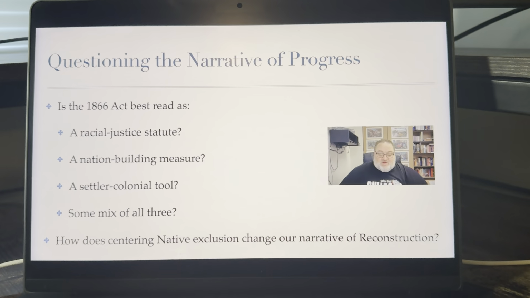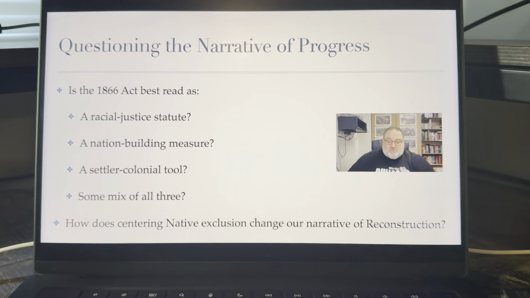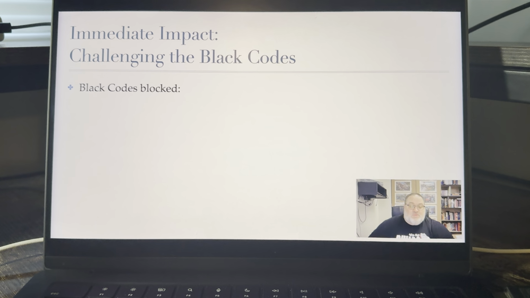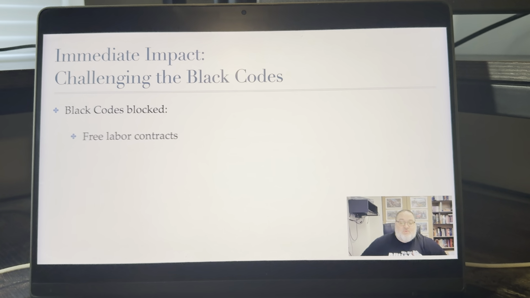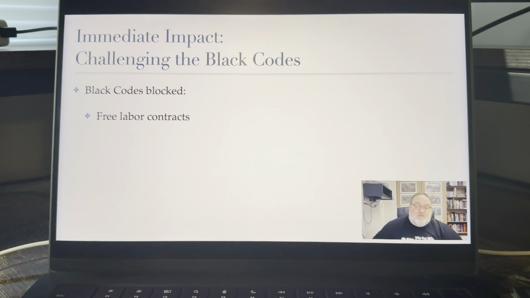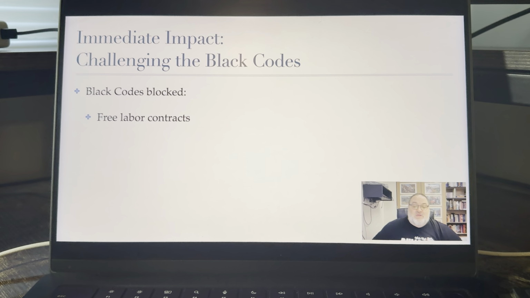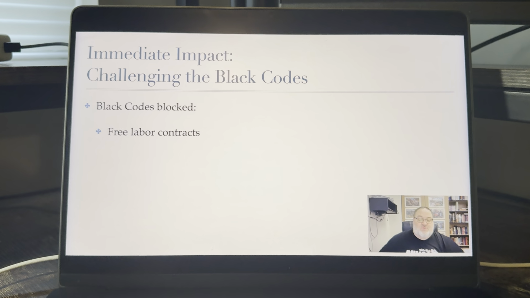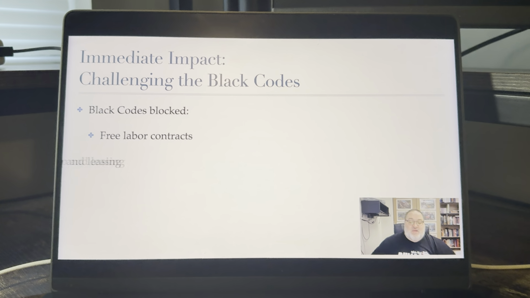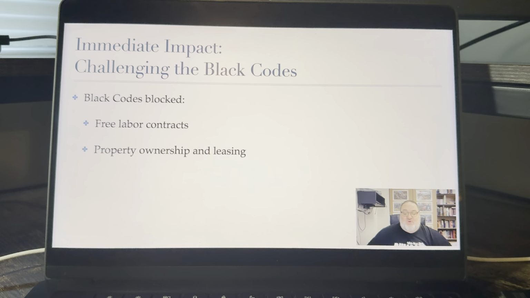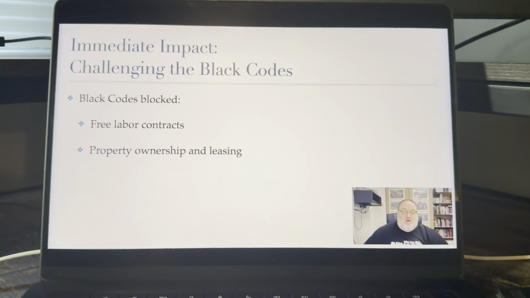Turning back to African American freedom struggles, the most immediate practical target of the act is the black codes. In state after state, these codes required black laborers to sign annual contracts under highly unequal conditions, restricted what kinds of property they could own, especially land, and barred them from testifying against white people in court, making it almost impossible to seek legal protection from violence or economic exploitation. The Civil Rights Act goes straight at these features by guaranteeing equal contract and property rights and by opening the courts to black litigants and witnesses.